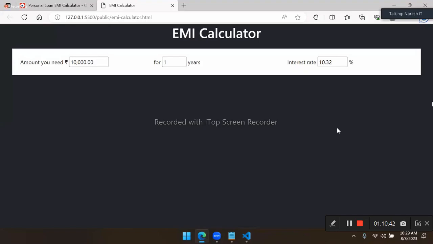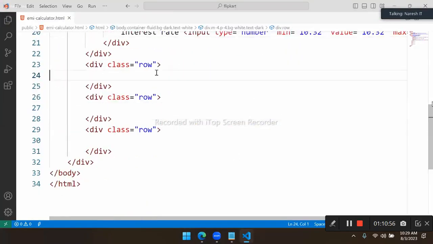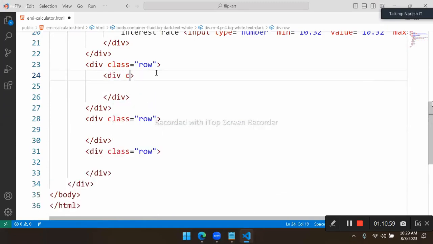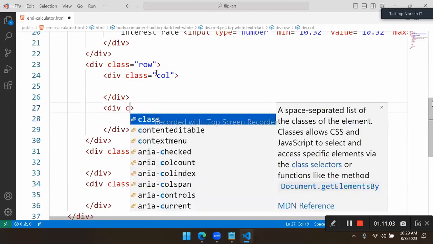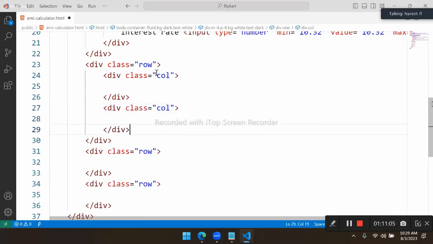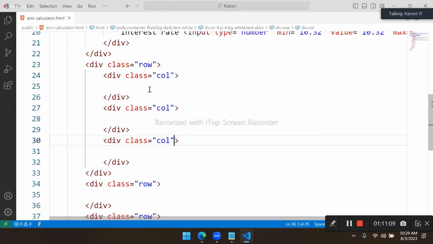First row is ready. We need to design another row. In that row we need 3 sliders for them, right? We need 3 sliders for this. Let's go to second row. This is the second row. Here also how many columns? 3 columns. Col. What is another one? Div. What is it? Class what? Col. What is another one? Div. What is that class? Col. Okay, what should be here?